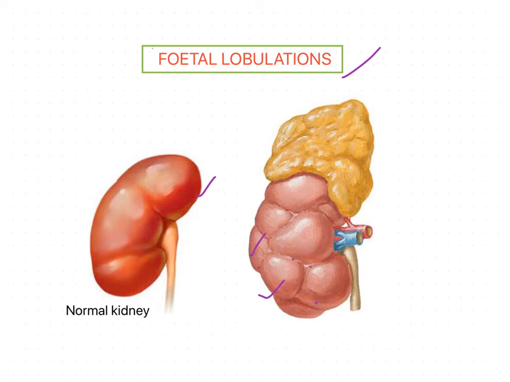So in this session we have discussed the polycystic kidney, aberrant renal artery as well as fetal lobulation. In the next session we are going to discuss some of the other anomalies which are seen in the kidney, like crossed ectopia, pancake kidney, horseshoe kidney, etc. We will see that in the next session.